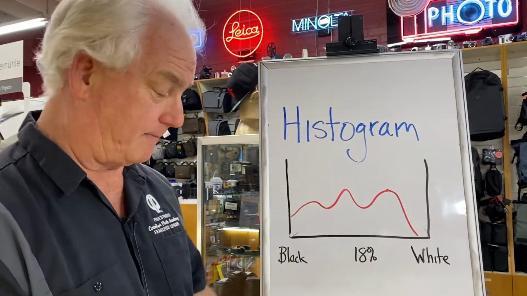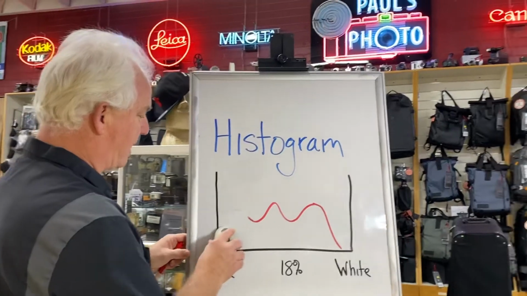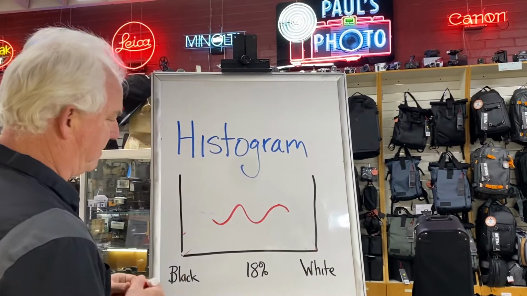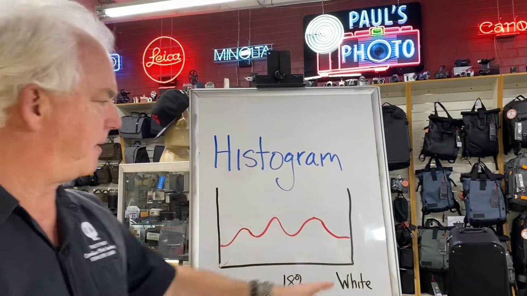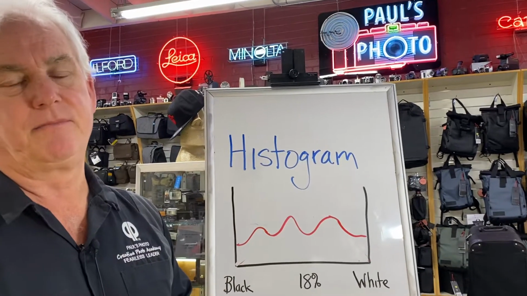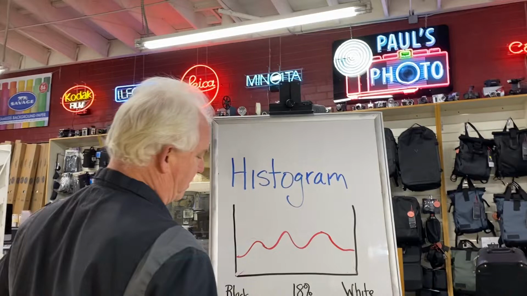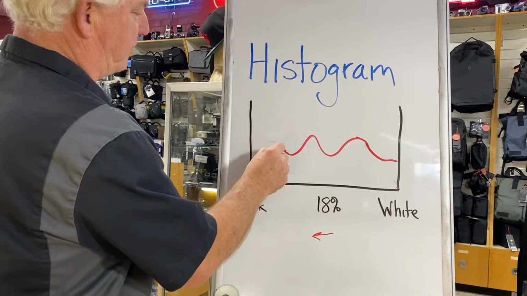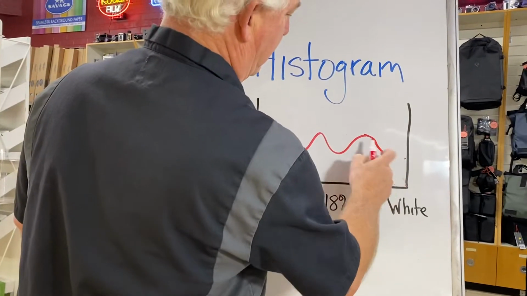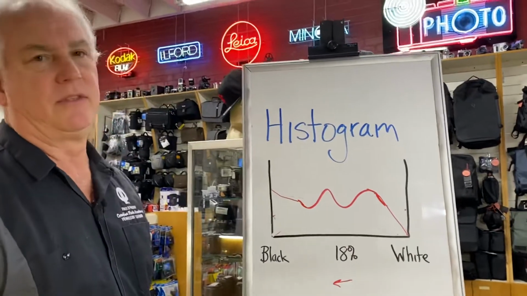Now, a lot of times when we're photographing outside, what we'll find is the histogram is going to look like this. So we're losing both white and black detail. Then it's up to you as the photographer to decide, where do I want the detail in my picture? And for me, compositionally, I find that having black areas in the picture is less offensive. So what I'm going to do is shift my exposure. I'm going to underexpose, shift the histogram so I lose more black detail and I protect the white.